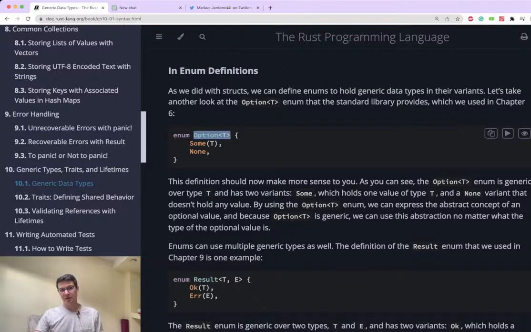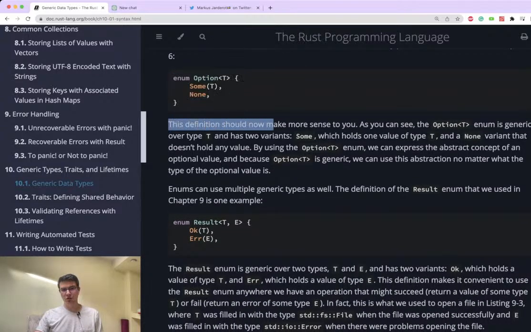So basically, yeah, Option takes generic T for the value. And the value basically can be any type, I guess. There's no specific restriction. Yeah, this is a clear one.